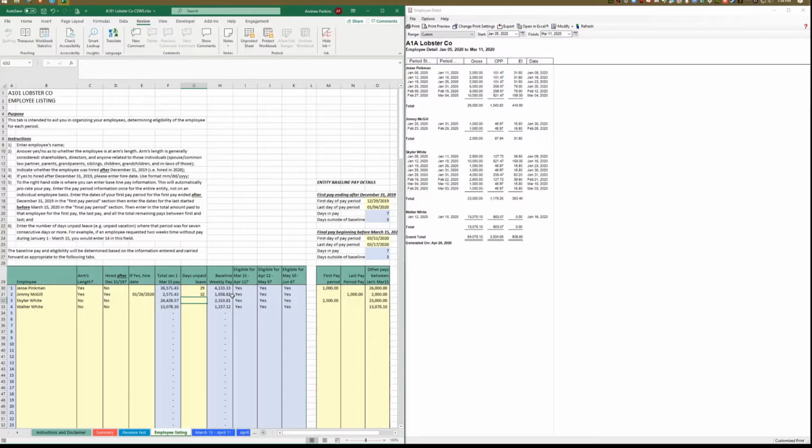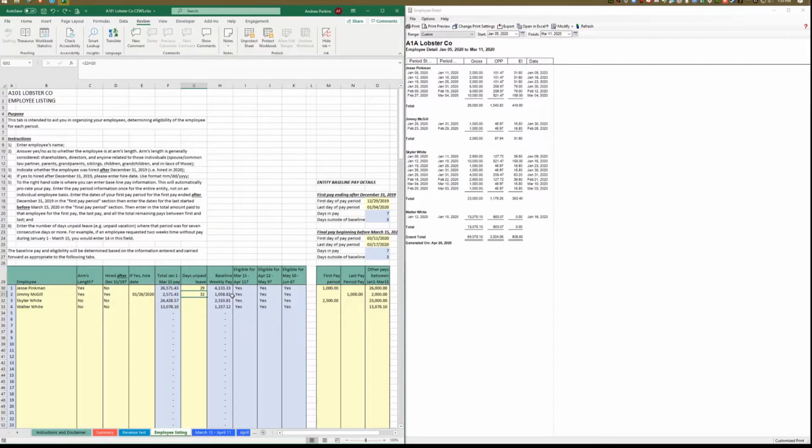$1,058. And considering one of the criteria in the calculation to determine the subsidy is 75% of the baseline, it's a significant difference if that's the kind of bracket that Jimmy falls under. 75% of $1,058 is significantly more than $367. So you can see that you probably will want to do the legwork here to put this in.